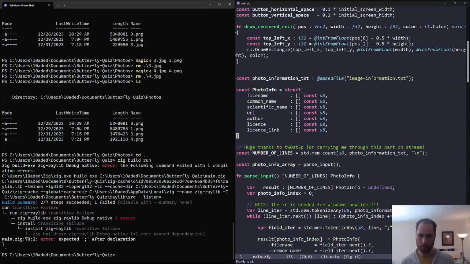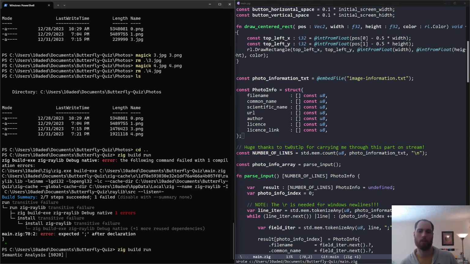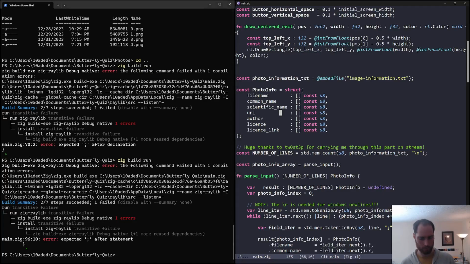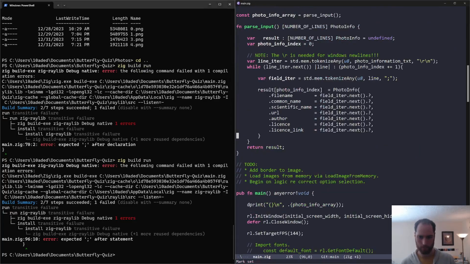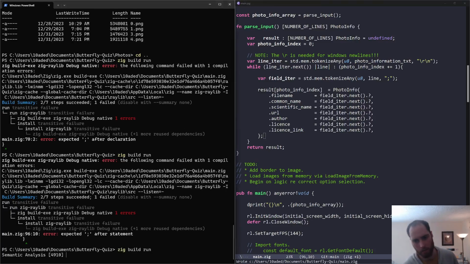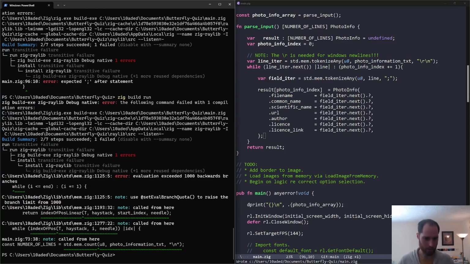Line 70. Yep. It's going to be a while before I remember that you have to finish these structs with semicolons in Zig, because in Odin you don't need semicolons.